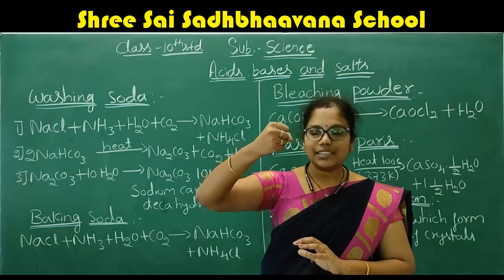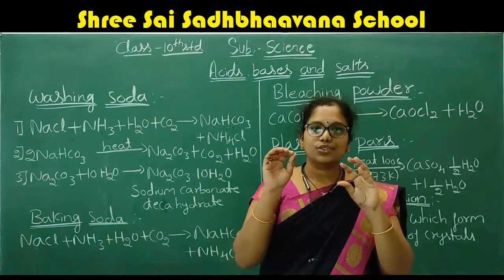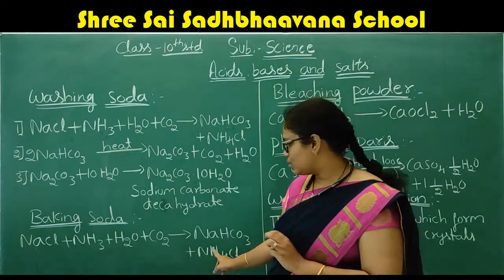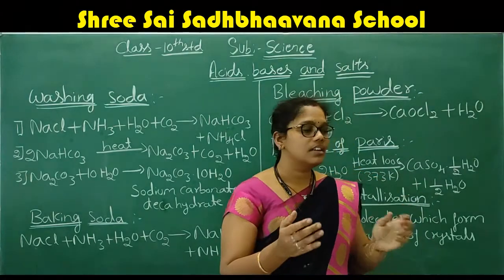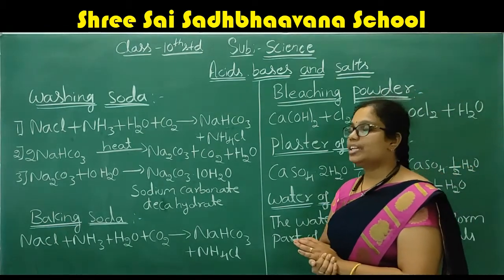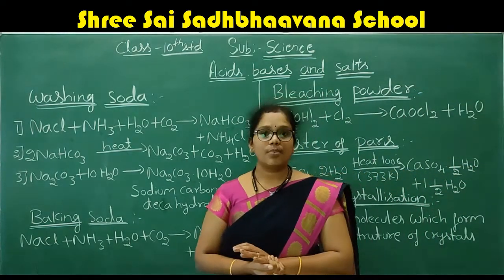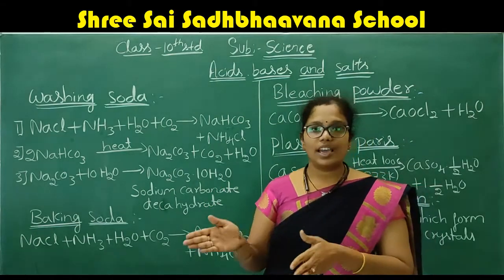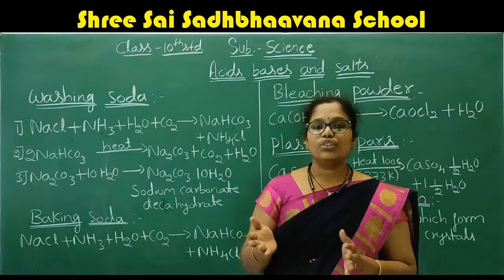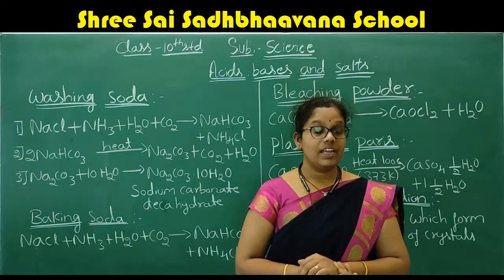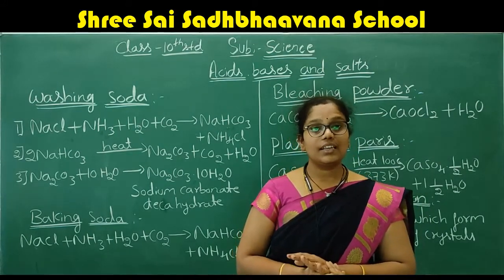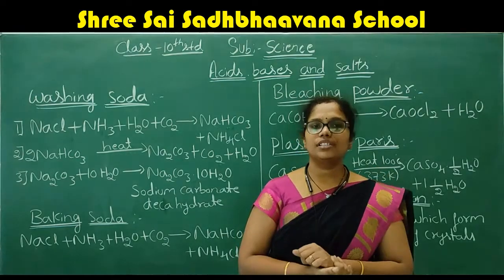If we trigger that cylinder, what happens? The H2SO4 is dropped onto the baking soda. When the baking soda reacts with the sulfuric acid, it produces carbon dioxide gas. Due to the liberation of the carbon dioxide gas, the fire is stopped. That gas liberated from the fire extinguisher stops the fire. These are some of the uses of the baking soda. We discussed the uses. Therefore, what are the properties of this baking soda?